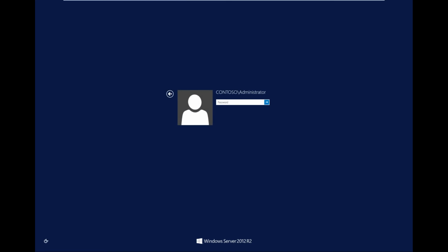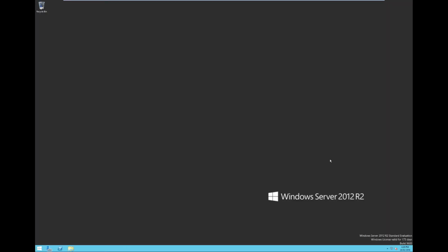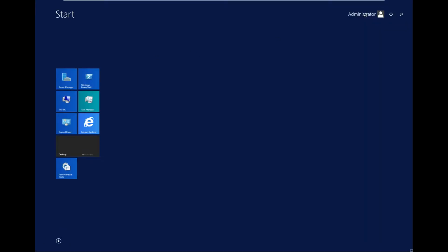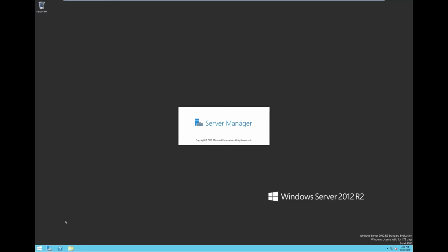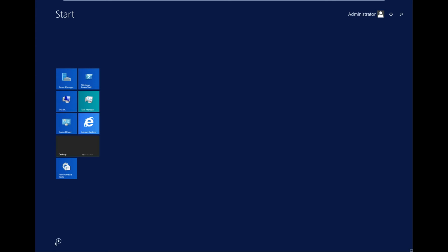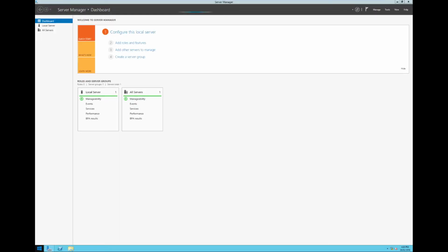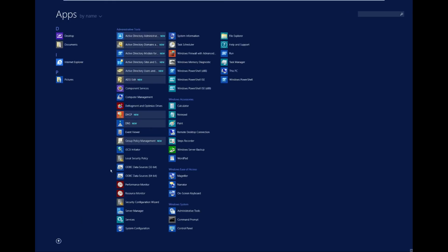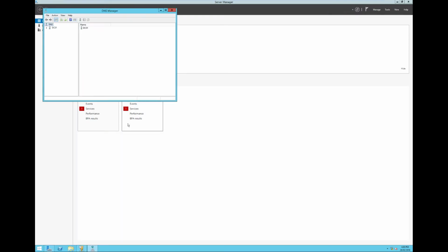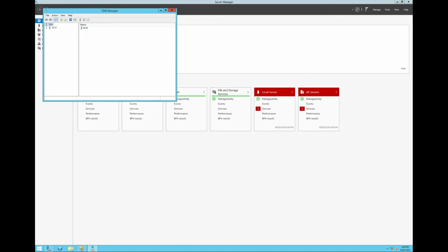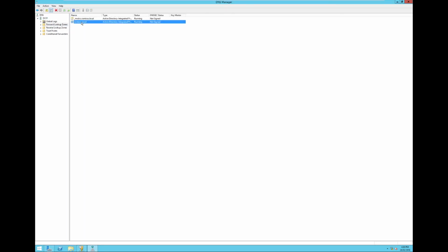So as you guys can see here, we're now logged in, so we're just going to log in with our password. As you guys can see now, contoso/administrator, and we are now logged in as still the administrator, but as the domain. So now what we're going to do is we're going to go down and find our DHCP and also our DNS. In the DNS, we'll quickly go to a forward lookup zone. As you guys can see, contoso.local, very easy.